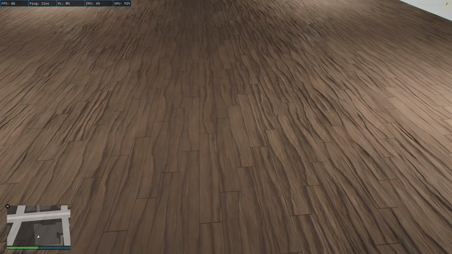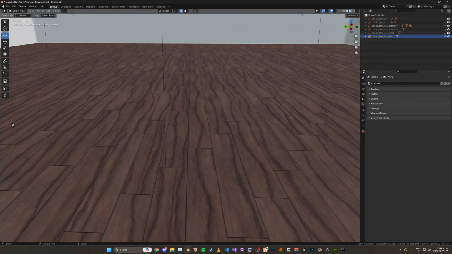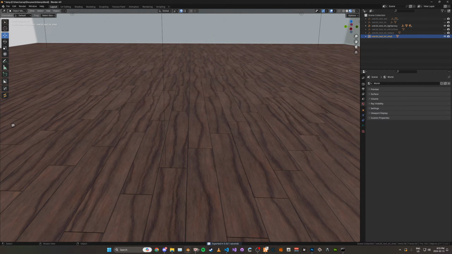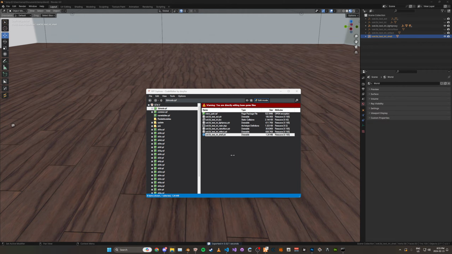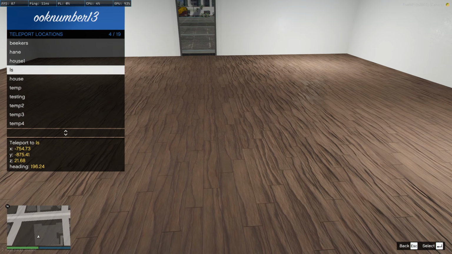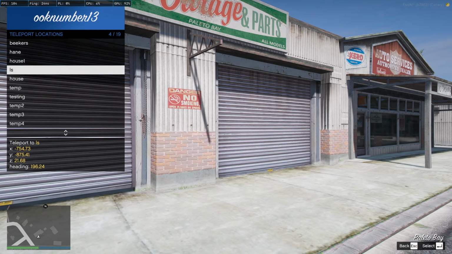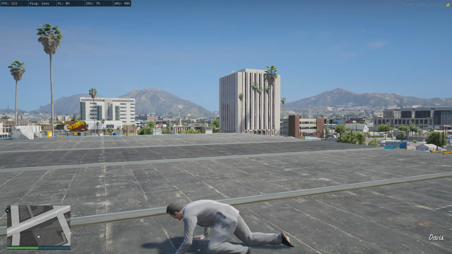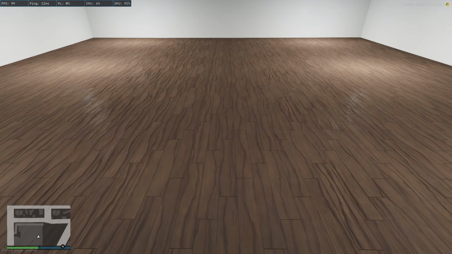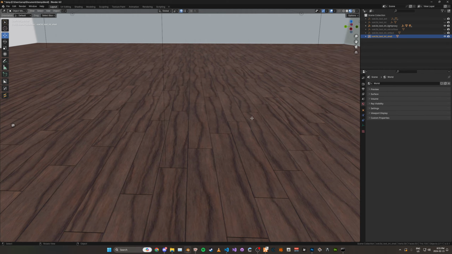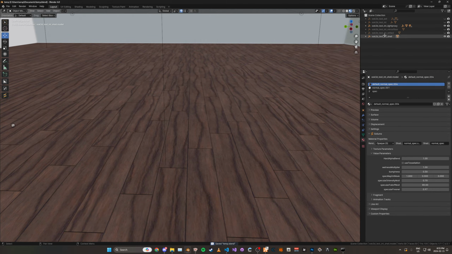Actually, with this normal map, since it's really intense, we can just go ahead and turn down the bumpiness parameter. We can set this to like 0.5 and see how that looks. A lot of this is just experimenting and playing around with stuff until you get it how you want it to look. Now that's less intense and looks a little bit better. That could still go down a little bit more, so I'm going to put this to like 0.3. Try that.